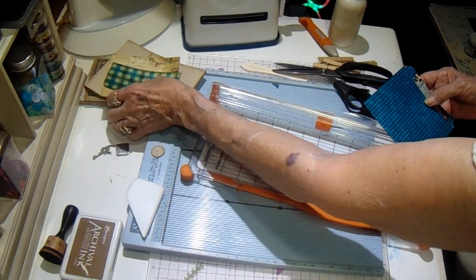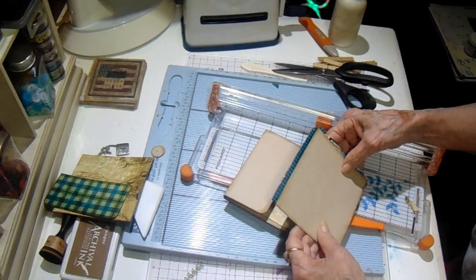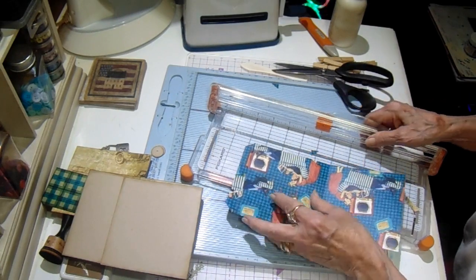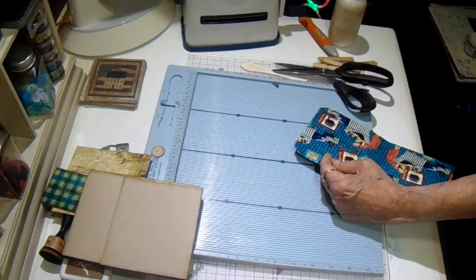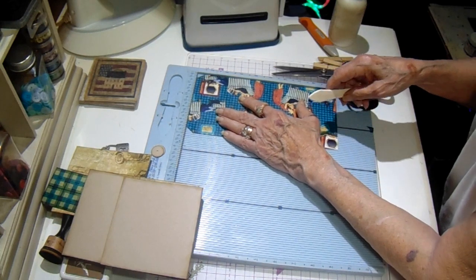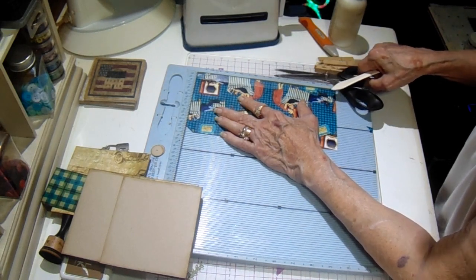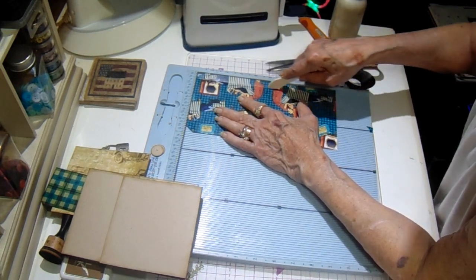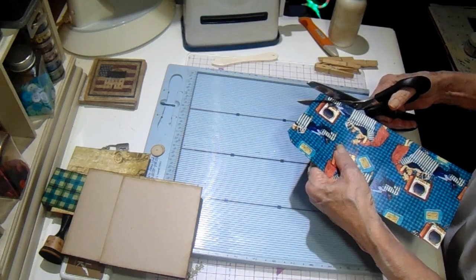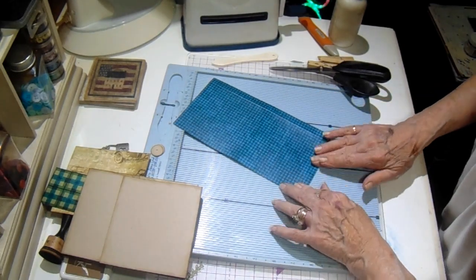And then to get a measurement for the inside, now remember I've got to score 1/2 inch at the bottom. So let me do that 1/2 inch. Hope that don't fall on the ground. So I'm going to put this in here and I'm going to score at 11.5. That'll give me my 1/2 inch. And we're going to taper, miter this corner. Let's fold these under.